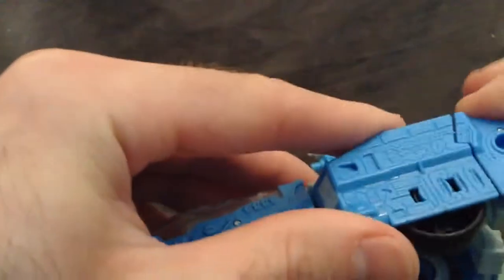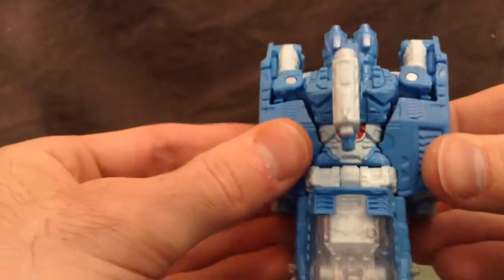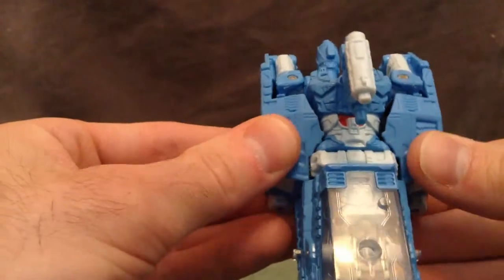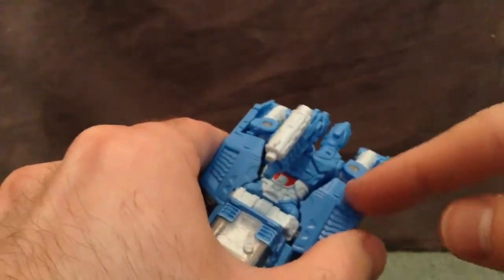But even in this mode, it has some issues. Like these tabs don't really hook in all that well. You can see there's a big gap there. This side's a little bit better, but again, doesn't plug all the way in. And this section right here doesn't really. You can see this big gapage. It used to be bad on both sides, but this really could have used a plug-in or something to help plug this together, like a tab on the arm that could have hooked here to have held the arm better.